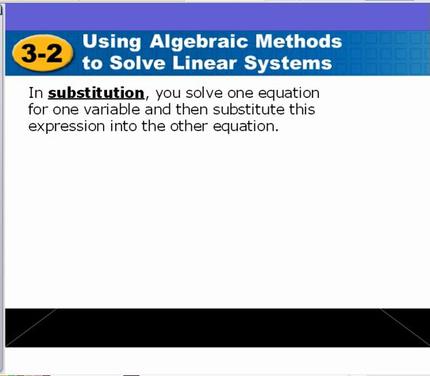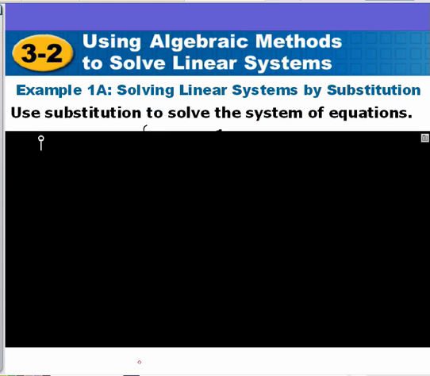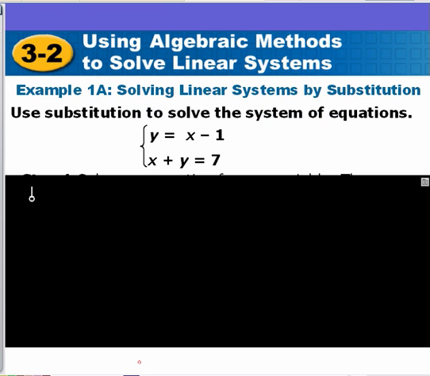All right, and so in substitution, you solve one equation for one variable and then substitute the expression into the second equation. So we used graphs yesterday. Today, these are algebraic methods. The first one is substitution. Let's look at the first sample problem. Use substitution to solve the system of equations.